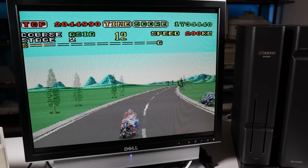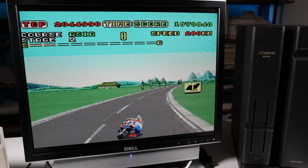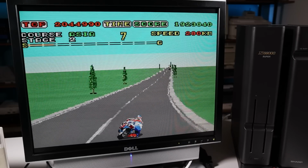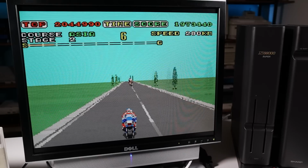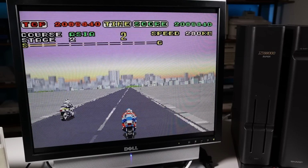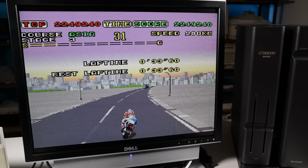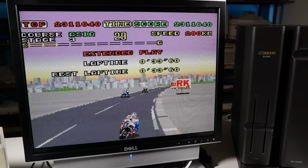The X68000 is a 2D powerhouse, but 2.5D and 3D are not among its strengths. The system has no hardware sprite scaling, so it's not really well suited for Sega Super Scaler titles. Whether because of the hardware limitations, the market, or the developers themselves, there simply weren't a lot of good racing titles for the system.